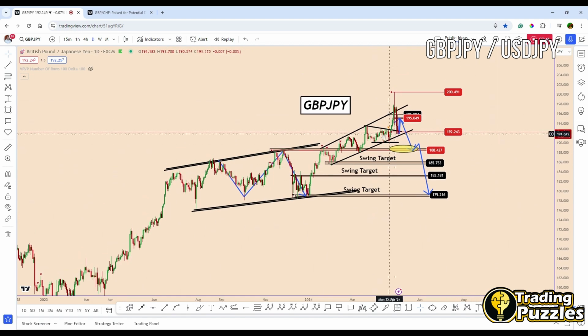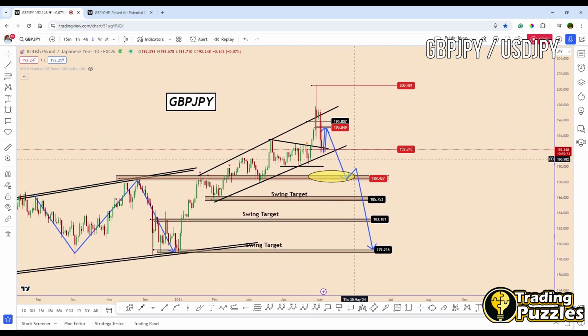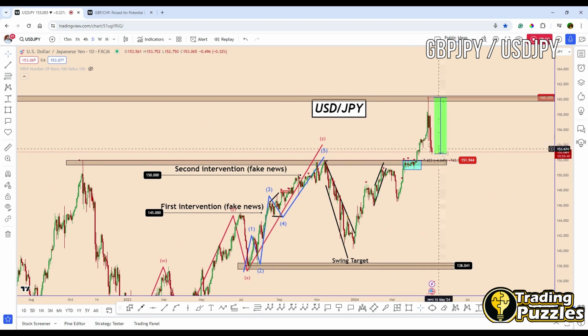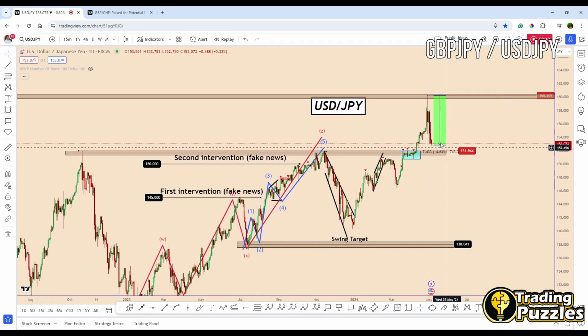If we are going to look at GBP yen, this is back in the zone where it was before the Bank of Japan meeting during the previous week. But if we are going to look at USD yen, this is above the structure zone where they said that we are going to intervene. So we are again in a critical moment. Probably the Bank of Japan will be happy that they pushed the price down up to this moment, up to this zone. It can be possible that this is only a support zone now and the price may rise further again.